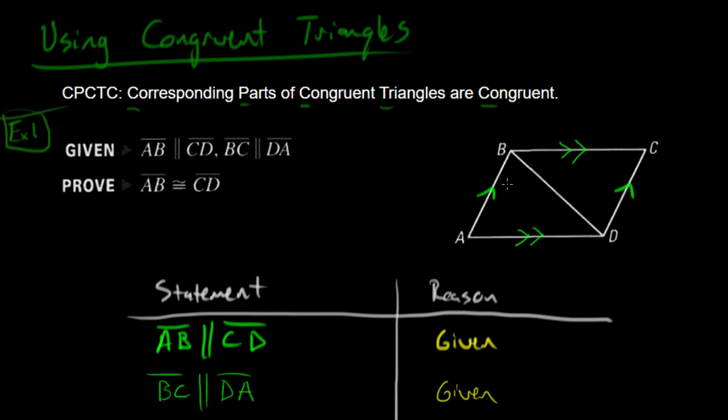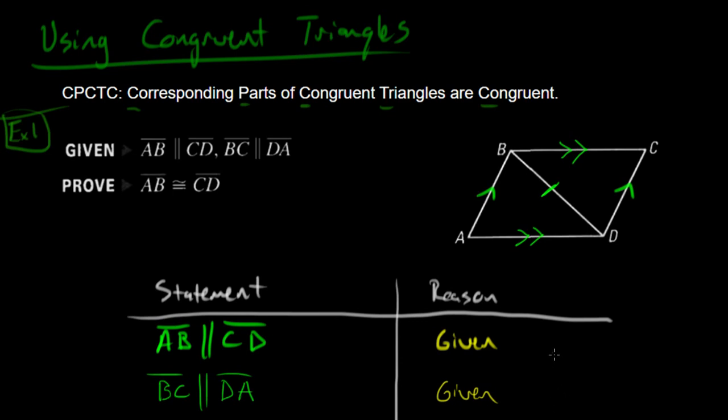In order to do that, let's start looking at what information we have. I see that we could label this congruent to itself. So I'm going to say that BD is congruent, remember, it's the little equal sign with a squiggle above it, to BD. And the reason that's true is the reflexive property.